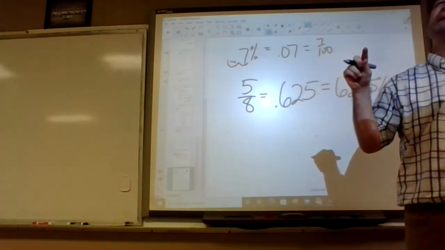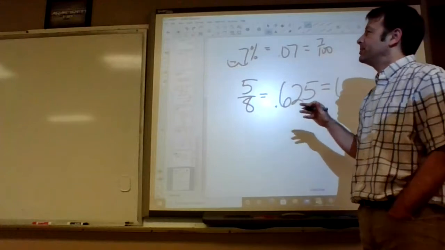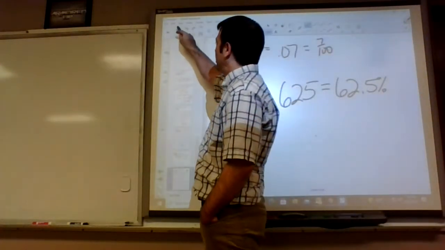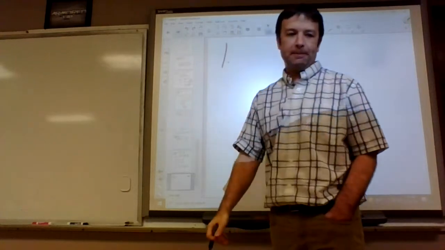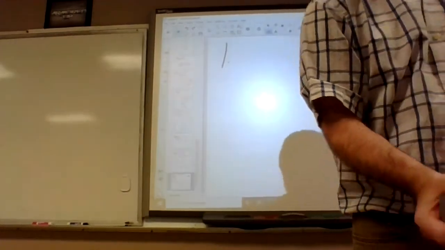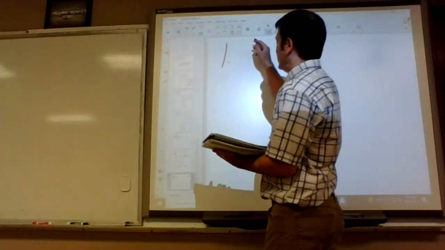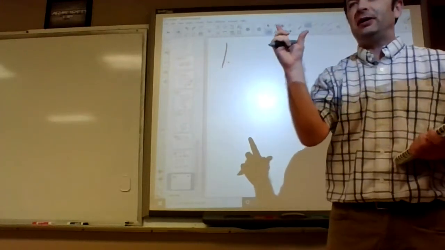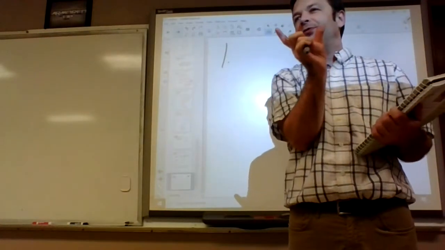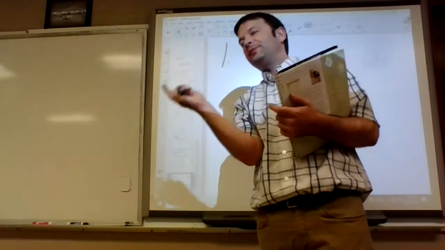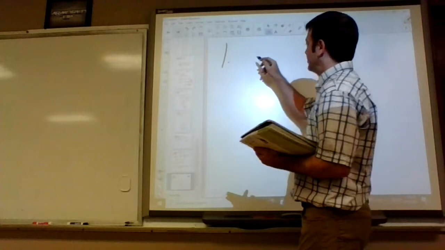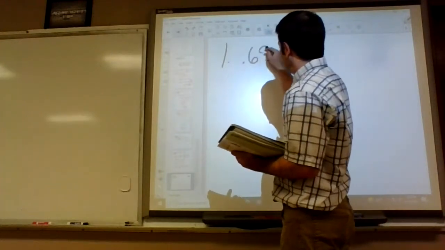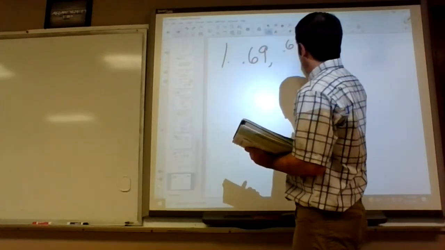Almost all of this will be review, but maybe you haven't done a lot of it before, so that makes it challenging. You guys ready? Number 1. 69%. What is that as a...? Okay, the directions are you have to write it in the other two forms, just like we were doing. So if it's percent, you got to write decimal and fraction. 69% is 0.69, and 69 over 100.